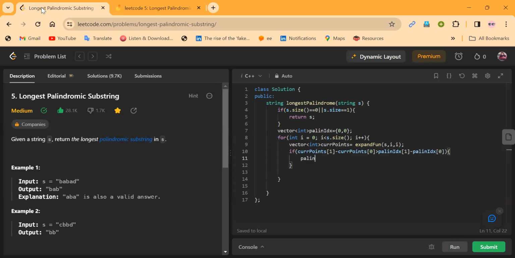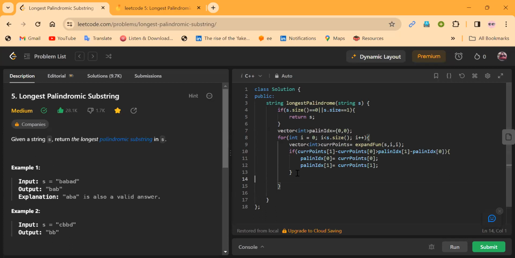We will update like palin index 0 equal to current points 0 and palin index 1 equal to current points 1, right? And we will do similar thing for the even palindrome.